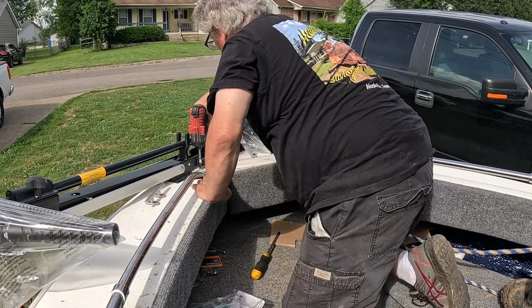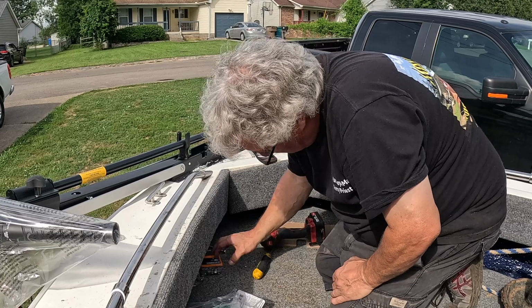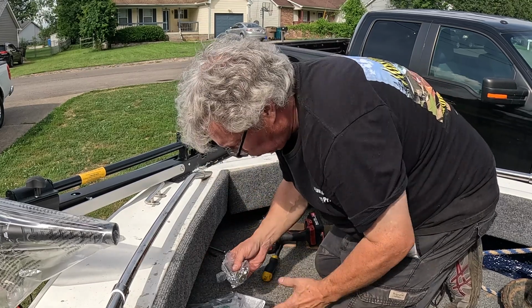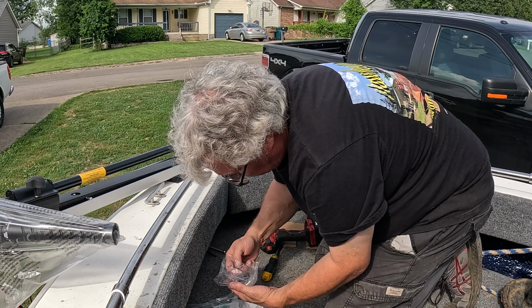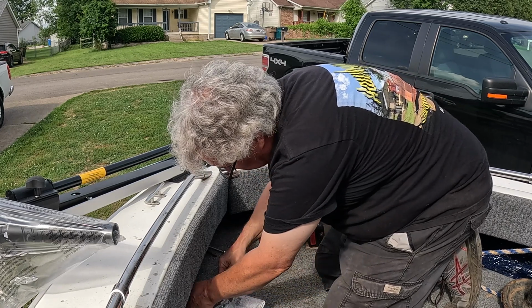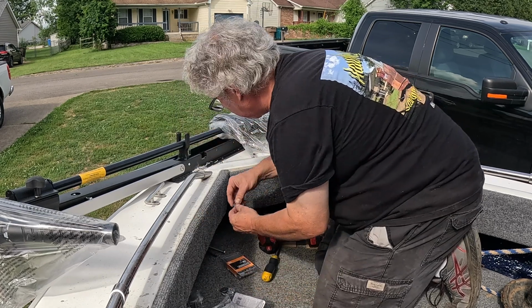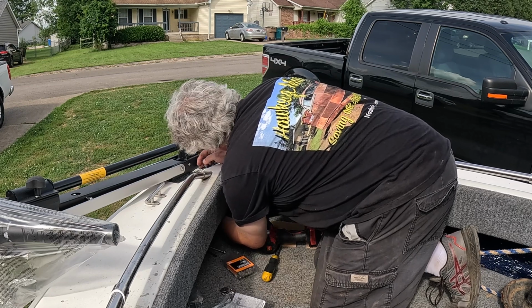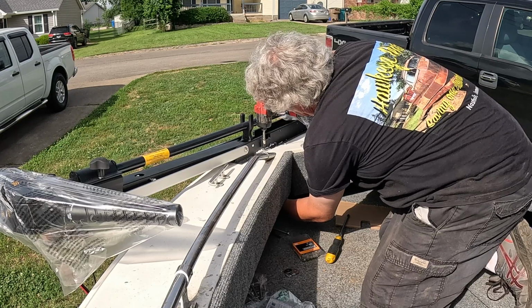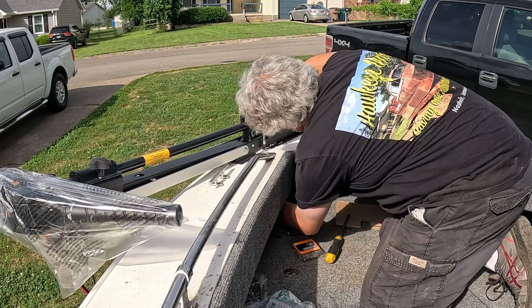Yep, it's gonna work. It's gonna work good. Alright, so now we're gonna kind of not use their bolts, but we're gonna use their hardware. So it's 1/4, and we're gonna have a washer and a nut. Alright, that's good.